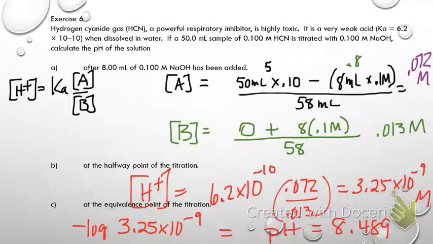The concentrations of A and B are not equal to each other. The moles are, but the concentrations are not. The moles are not equal here. The only time the moles are equal is at equivalence points. But part B is different. You ready for part B? It's way easier.